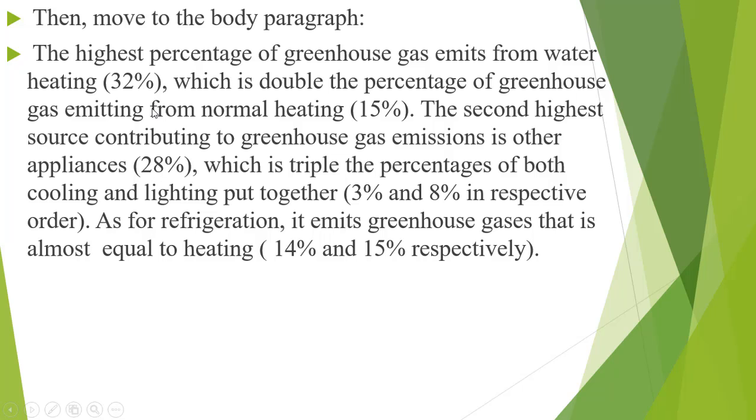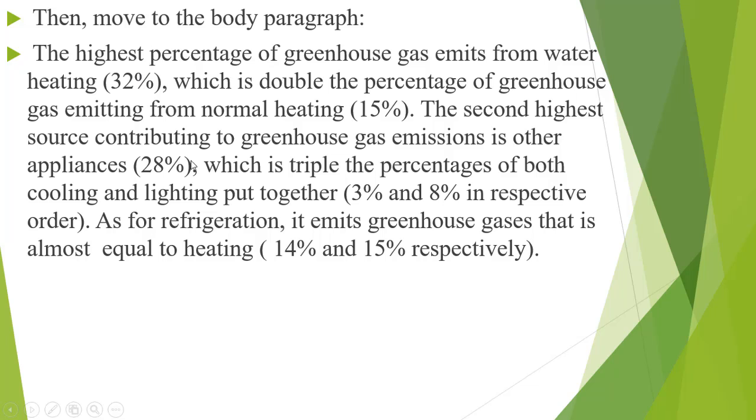appliances. And don't ever say a value on its own. All values must be put in comparison to other values. Any value must be put in comparison to any other value. So when I mentioned water heating, 32%, I said this is comparable to what? This is double what? Double heating.